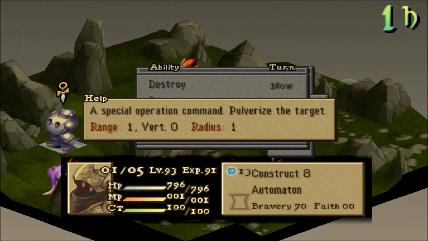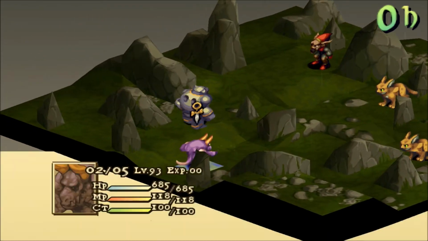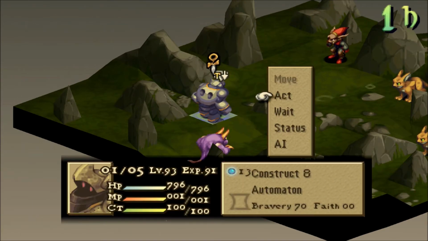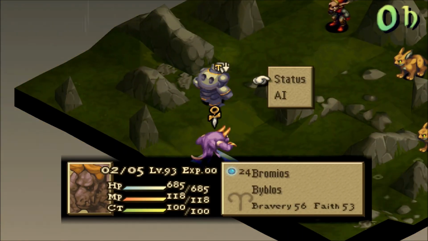I've got one last character. Well, it's not appropriate to call it a setup because you can't set these guys up, but we're going to be talking Construct 8 and the BYBLOS. Yeah, BYBLOS monster. They're basically just monsters. They can't breed though. That's the thing that kind of sets them apart.